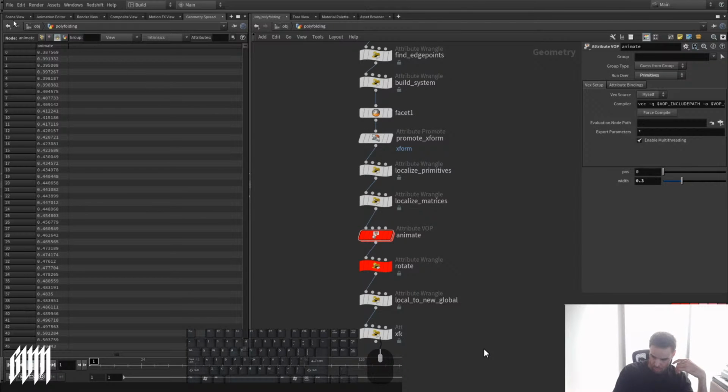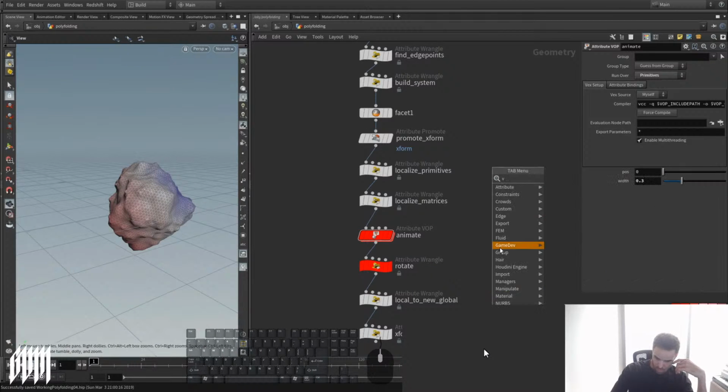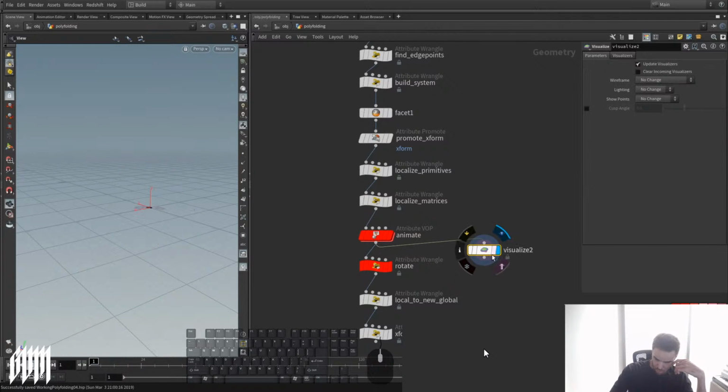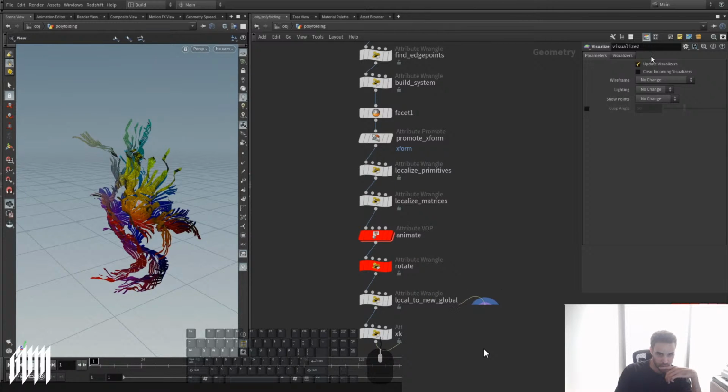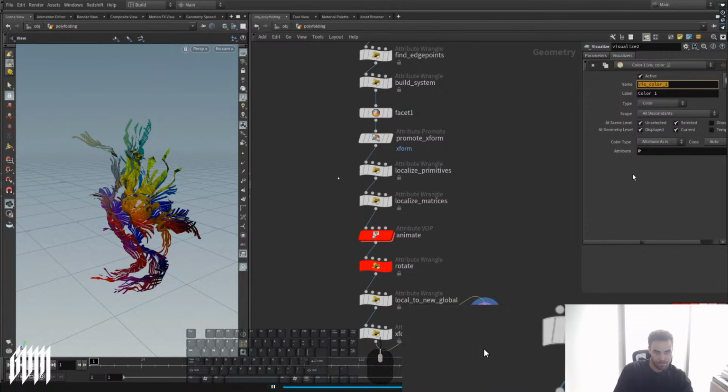Maybe we can even try to visualize it. So lay down a visualizer and visualize. And of course we have to put this later in the chain, otherwise nothing will be visualized. And let's visualize animate.